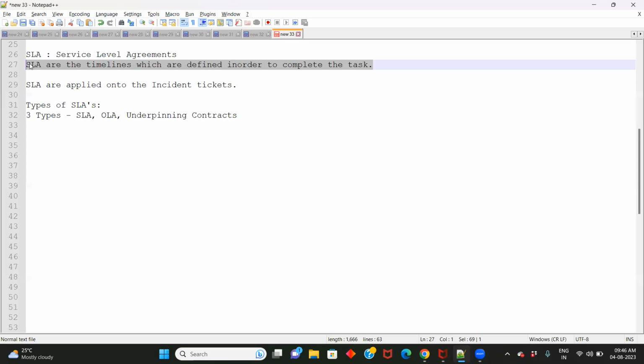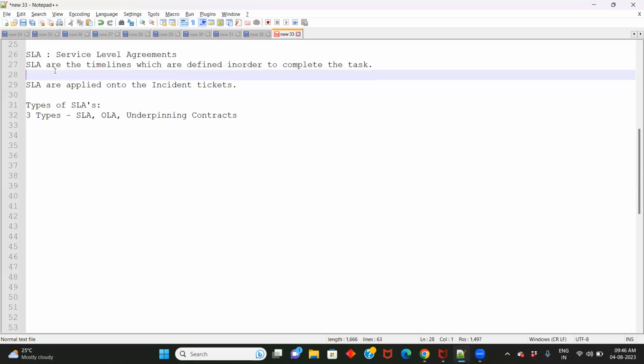You cannot take as much time as you want. There will be some timeline for every task that you work on. That timeline is nothing but an SLA, service level agreement. Every work that you do will have some timeline.